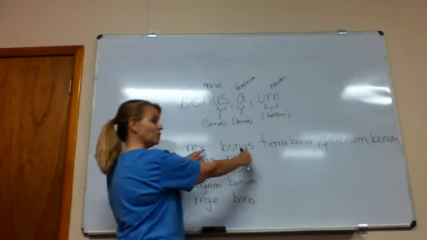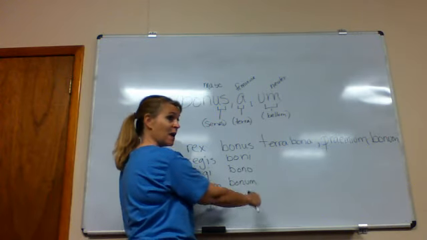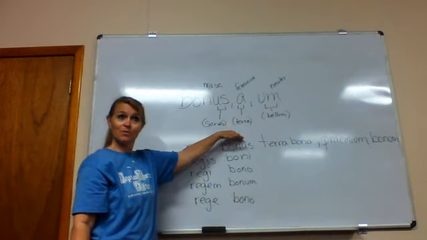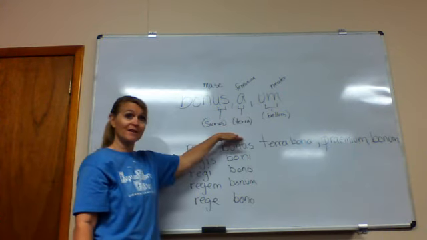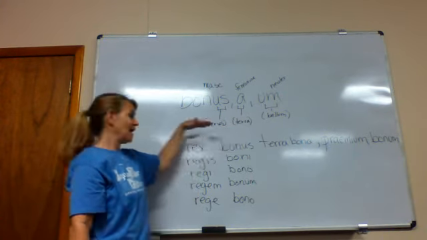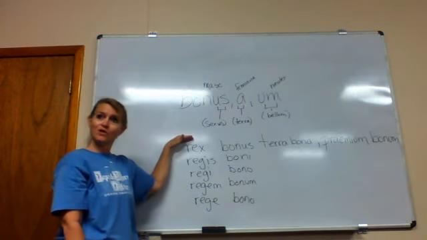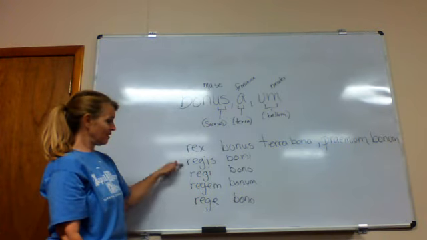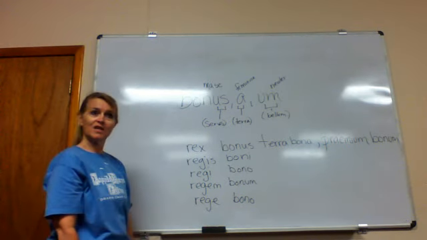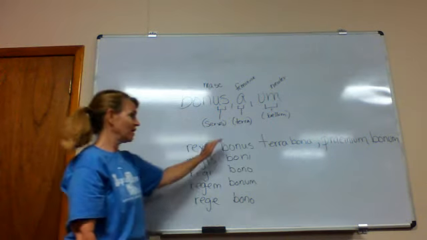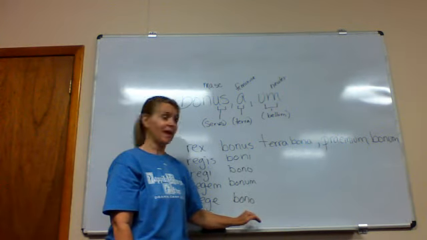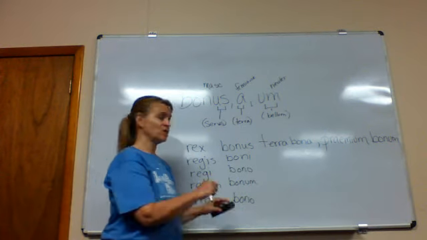Now, do you see that the endings don't look alike? Because they're not the same declension. This is a first, second declension word, and it will only be declined in the first or second declension, but it can modify a third declension word. So therefore, you have third declension endings on the noun, first, second declension endings on the adjective.